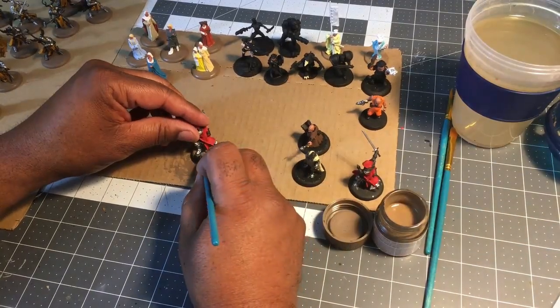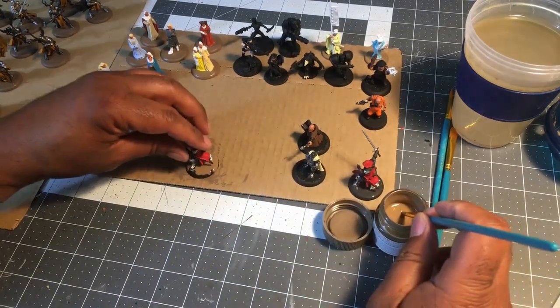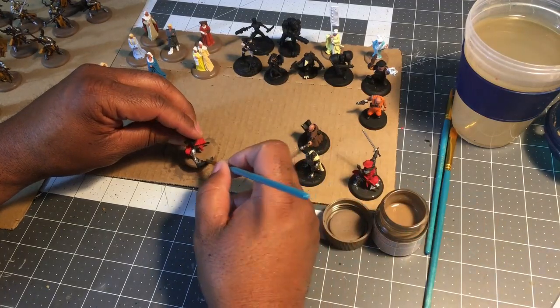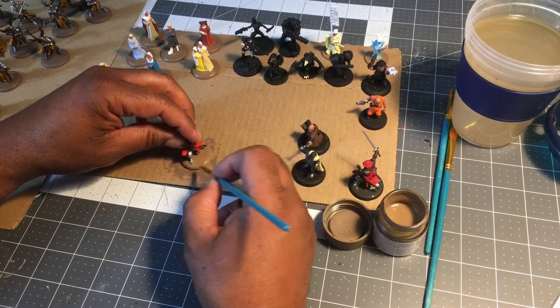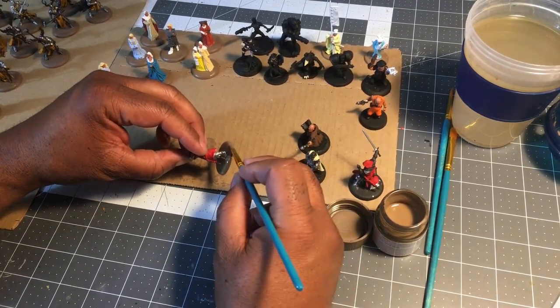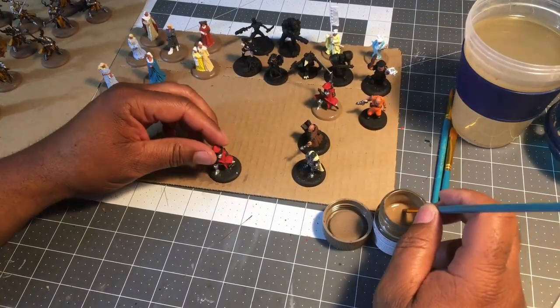I'm sure people will plunk their money down. I'm sure they're going to raise the pledge, like what used to be $100 or $125. I'm sure they'll probably try to get $140 or $150. And people will pledge for it because somebody will look at it and say, oh my God, I can get 200 miniatures for $150. That's less than a dollar per mini, which is just stupid.